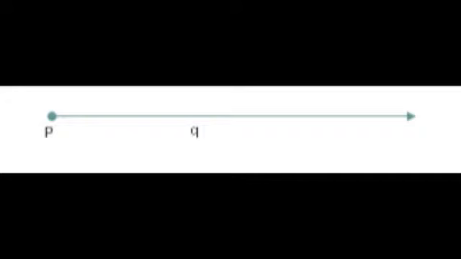Rays are lines that have a defined start point but no defined end point. So in one direction and one direction only, the line continues endlessly. This is a ray. As you can see, there is a defined start but no defined endpoint. When naming a ray, you always use the defined endpoint first and the line second. So this is ray PQ.